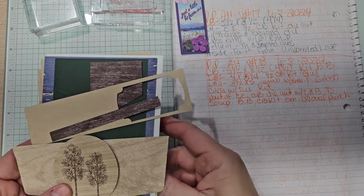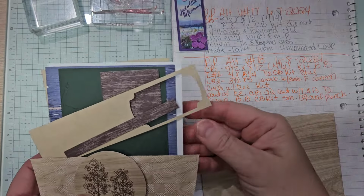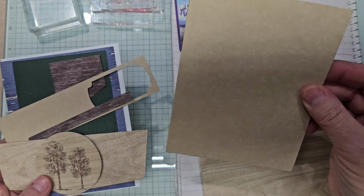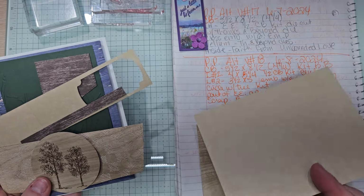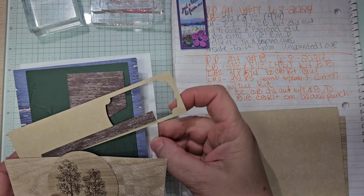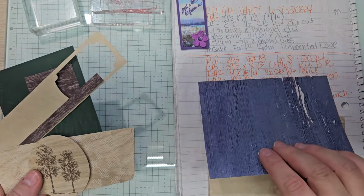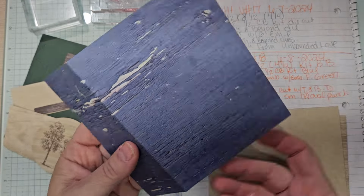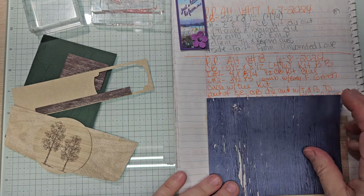So we are using one of the envelopes as they were designed, and look how gorgeous those are. And then we are actually going to use a full basic beige cardstock. It's got a little bit of marbling to it. We're going to use that in its entirety. That we're not using. We're going to be using this half. We're going to cut it down to 4 by 5 1/4. This is the blue card base.